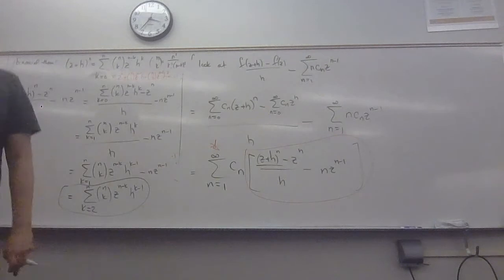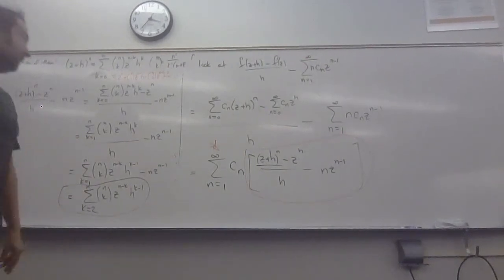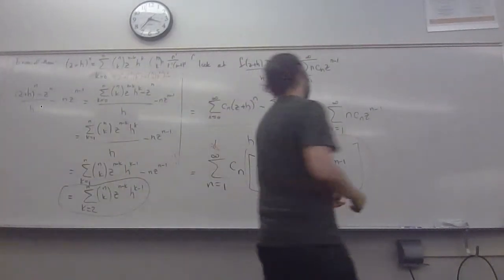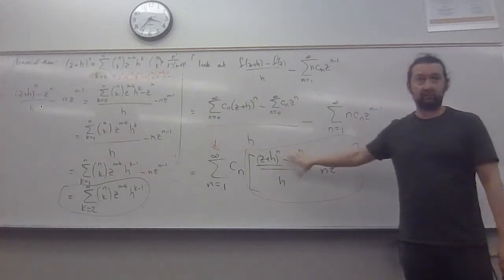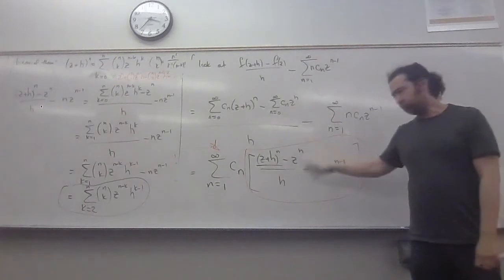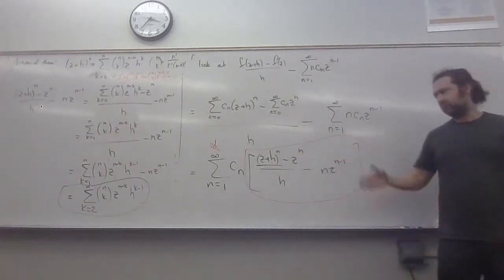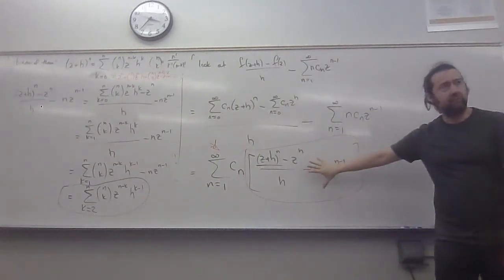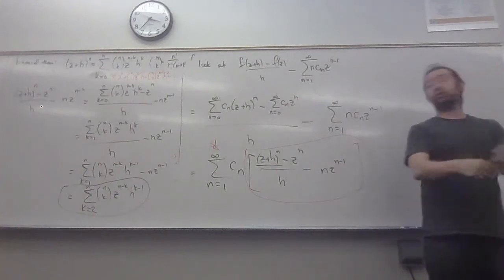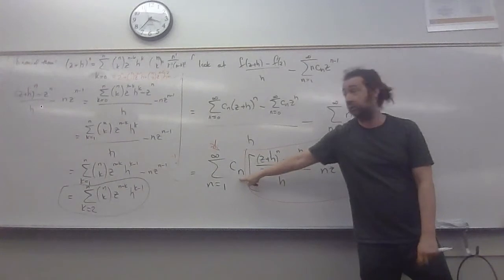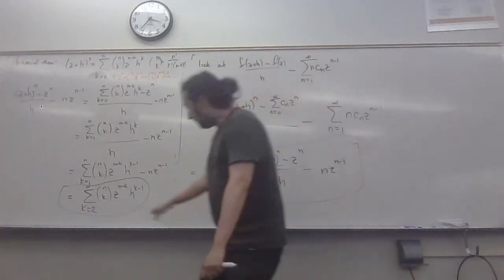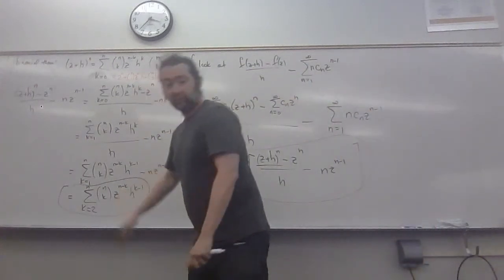Okay, so what we're going to be interested in doing is a convergence test. And so we're actually going to be looking at absolute values of this thing. So we're going to be using the root test or the ratio test. And so we want to take absolute values of this, because those are tests for absolute convergence. Ultimately, the root test is going to be invoked here, which is going to tell us something about what the c_n's do. So let's look at what this would do underneath the action of an absolute value.